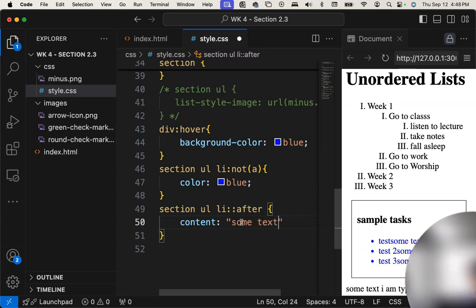So you can actually add content to the HTML behind the scenes with the after or before. And there's different values you could use there as well. You can add an attribute to some things. You could add images after the fact.